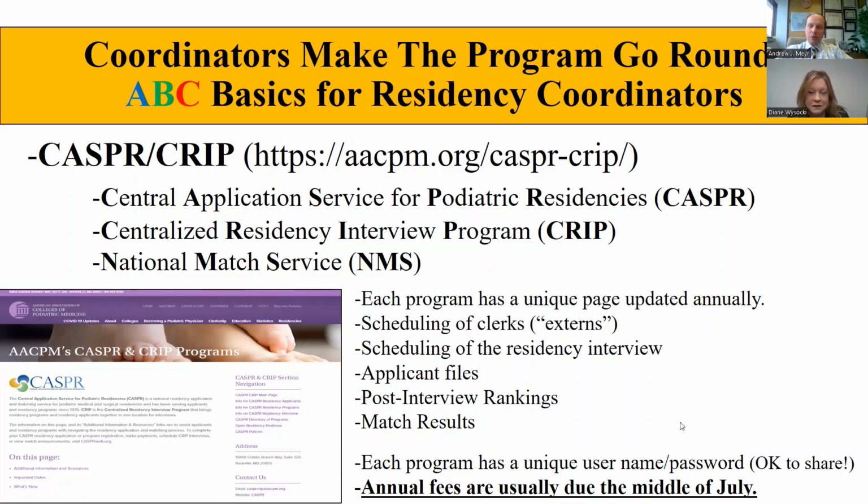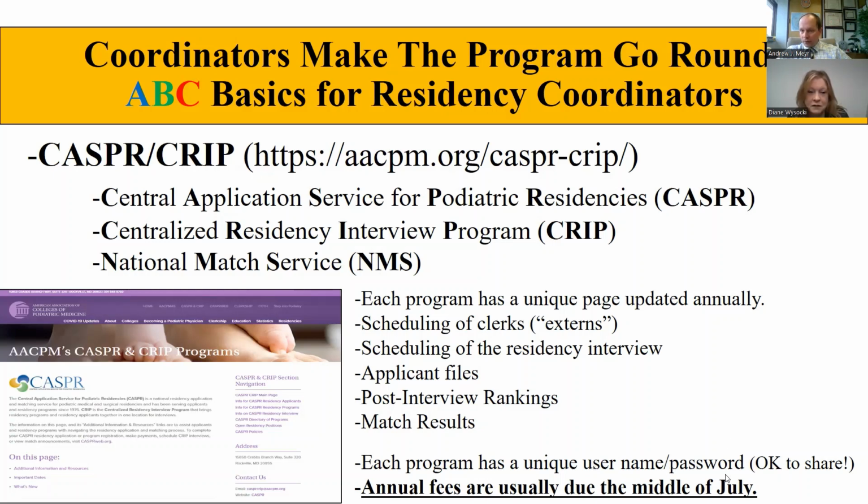Each program has their own unique username and password. And again, this is one that it's okay to share. You and the program director can have the same username and password for these spots. It's really a program-specific username and password, not an individual one.